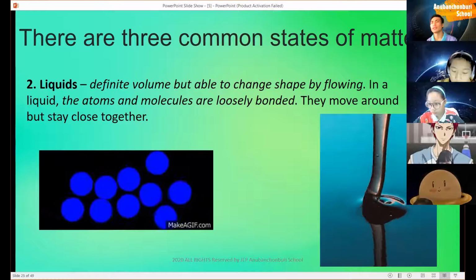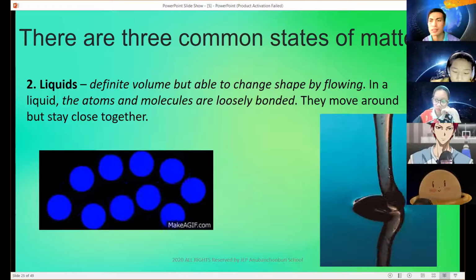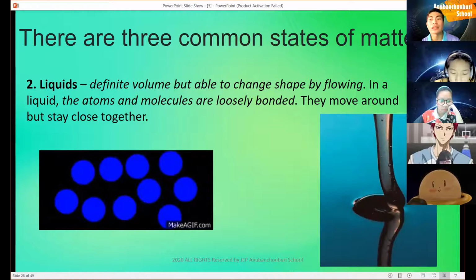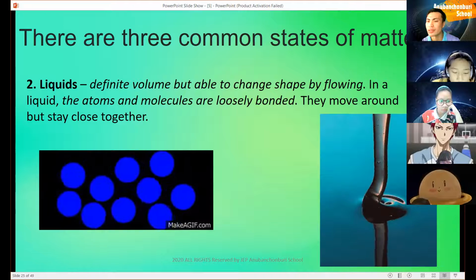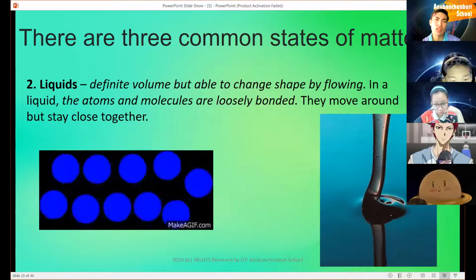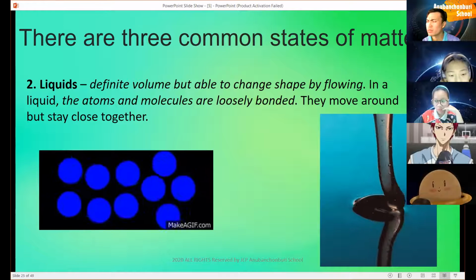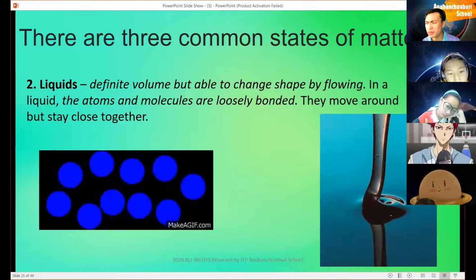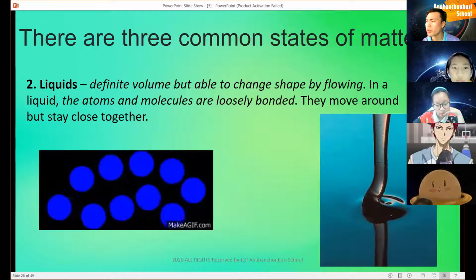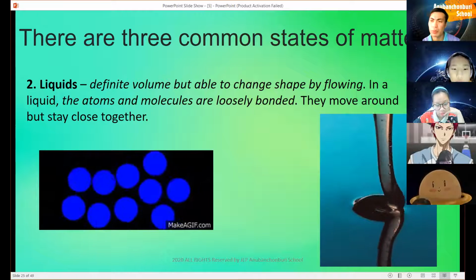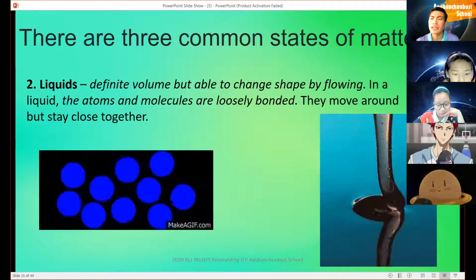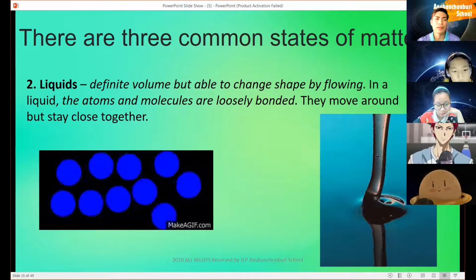And one thing is very amazing about the liquids: this is the only phase of matter where it takes the shape of its container. If you put the water or oil in a square container, then the water will follow the shape of its container. Square, also if you put it in a heart, it will become heart as well. A star or whatever shape you want, the water will do as well.